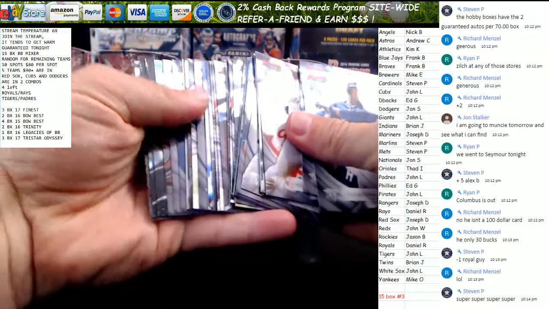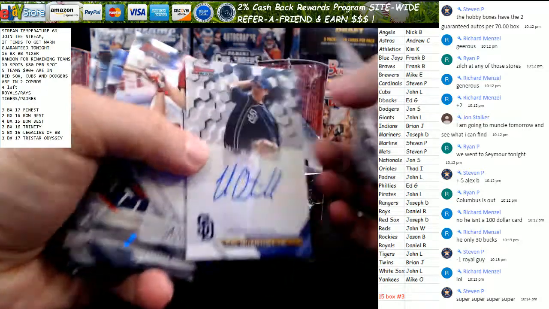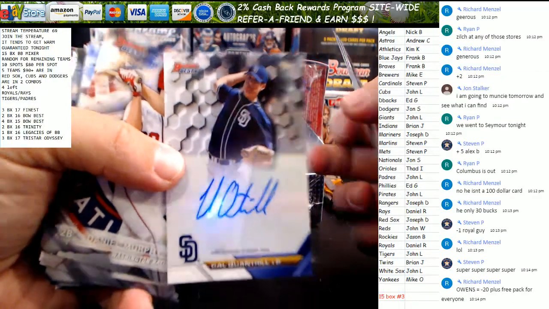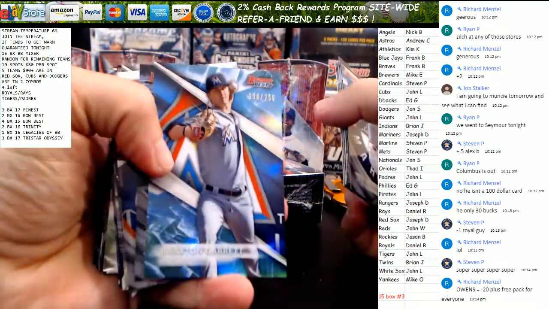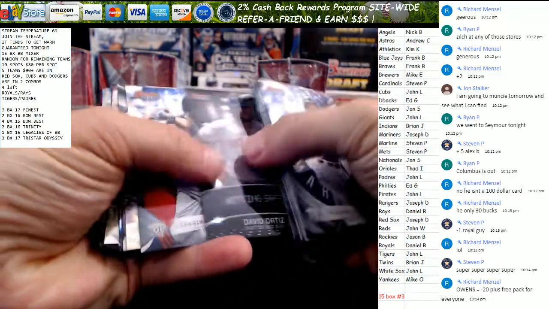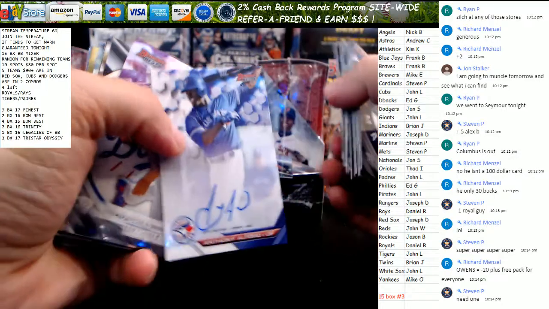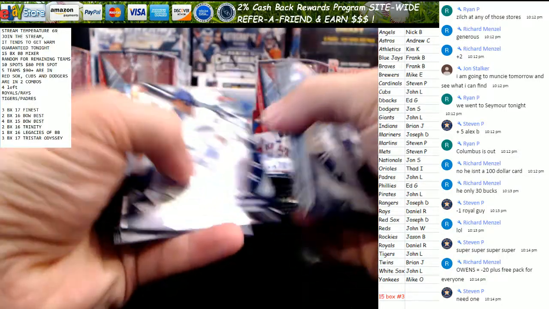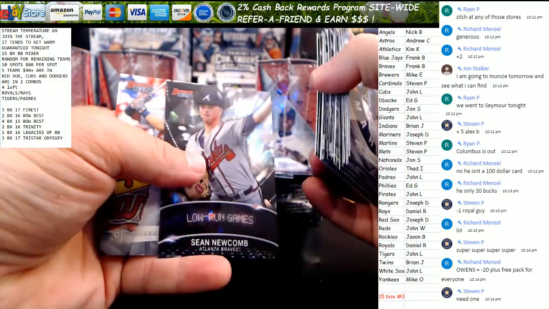Is there one? I don't see it. First, Cal Quantrill, Padres. That goes to John L. Atomic is Schwarbs. You got a blue Braxton Garrett, the Marlins. And Anthony Alford for the Jays. That goes to Frank. Atomic is Sean Newcomb.